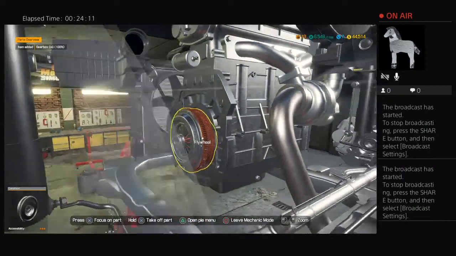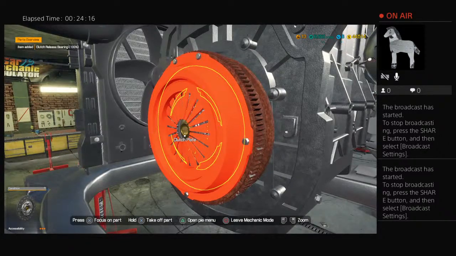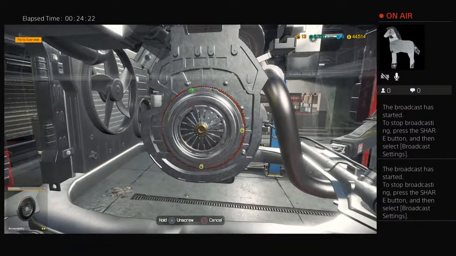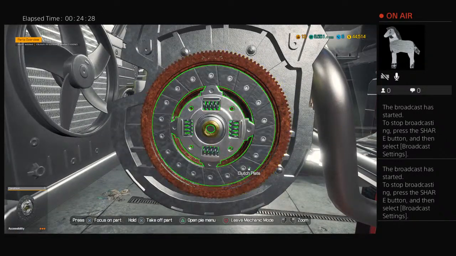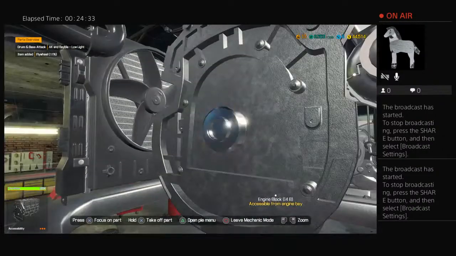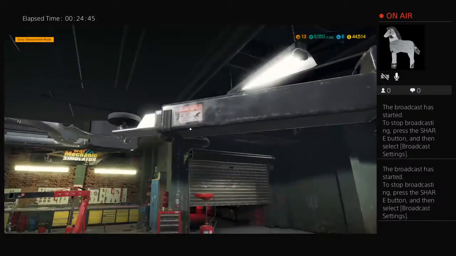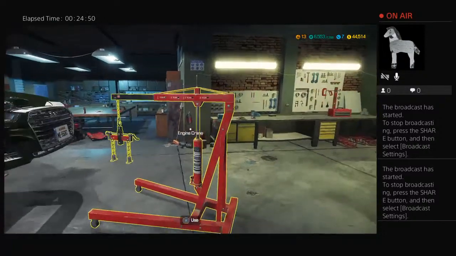Oh, that doesn't look good, does it? Let's get some of this off. Yeah, that flywheel looks terrible. The flywheel was one of the strange noises. So I had to take that apart just to get to it. Interesting. Alright, why can't we remove the engine now? Let's find out.